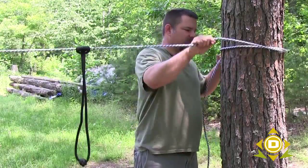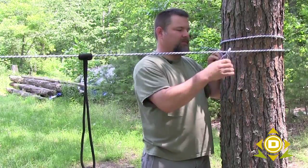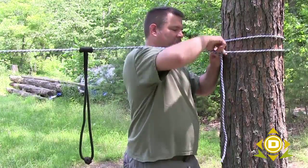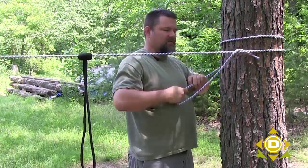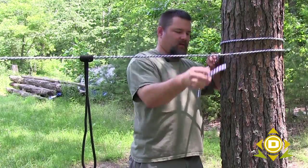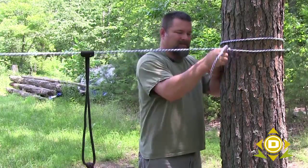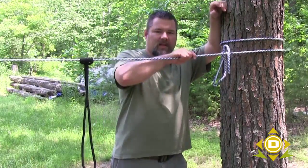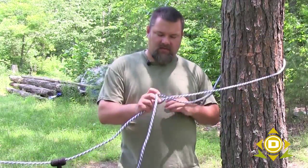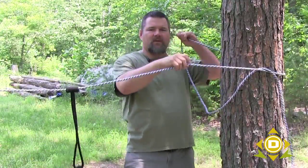So basically what we've got here is we want to get this real tight and tie our half hitch in it like we did before. What I did before is I just took it all the way through — and that's a good knot, don't get me wrong. But another useful tool is to do the same thing: take it back through, and instead of bringing the working end of the knot all the way through, just bring a bight — basically making a loop and pulling that back through. Now I have basically the same exact knot with the same strength, but when it's time to pull it up it releases rather easily. You can do that with almost any knot — you stick in a bight instead of the working end, so it slips out easily and you're ready to move on.